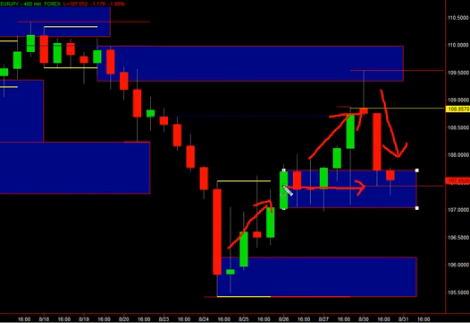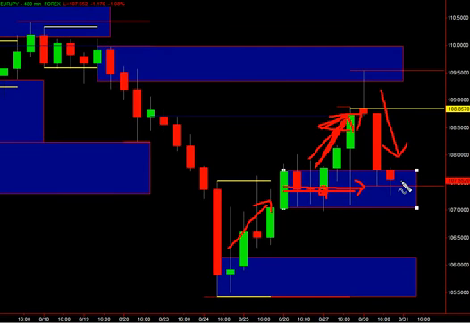Now as price sells off, what we can see is it's come back into that previous location, not necessarily because price paused, but because this is where price previously made that next move up. That's where it made that next move up, and this is where that movement started. So as price comes back down to this location, this now in real time is the next location of interest. What will happen at this location? I don't know. That's the honest answer. I really don't know. But it's an established area of interest.